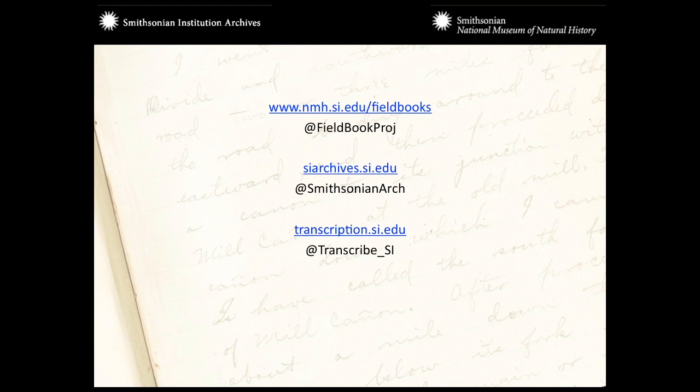Another transcription strategy for the botanical collections is coordinating with professors in different places to do content germane to their individual research, and then having their students do the transcription. That adds depth — it provides data to the individual researcher, but it also creates an additional bonding between the students and the professor. The completed projects are available in a number of different ways, and there's a real learning experience there.